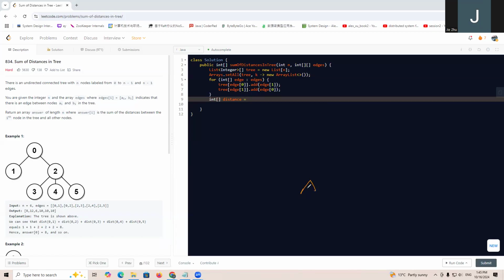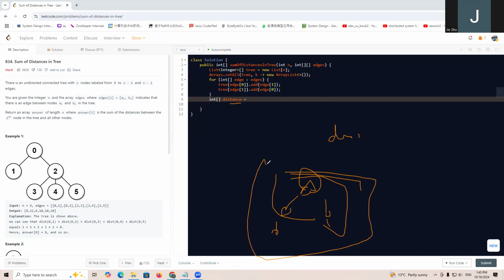For example, we have this node A, right? So that will be this node to all of its child nodes for this subtree, the distance. And we are going to reuse this for the first DFS because we only get the subtree distance sum. And for the second DFS, we are going to transit this distance to the result.